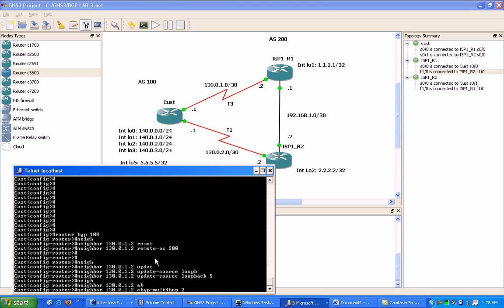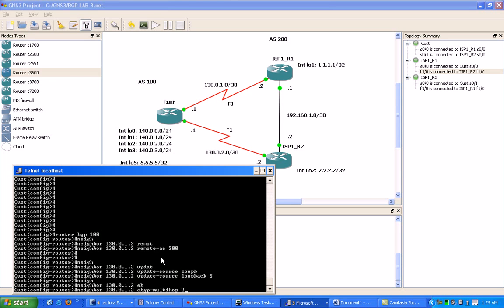All this command is doing is, in the normal BGP configuration, an eBGP connection, you'd be peering directly to the interface IP address, the physical line. With the eBGP multi-hop 2 command, this is letting me change the time to live value of the packet to 2, basically changing the hop count.